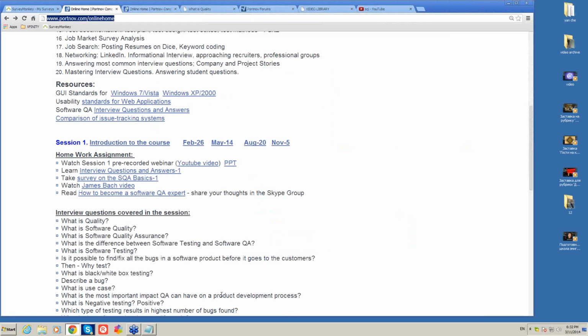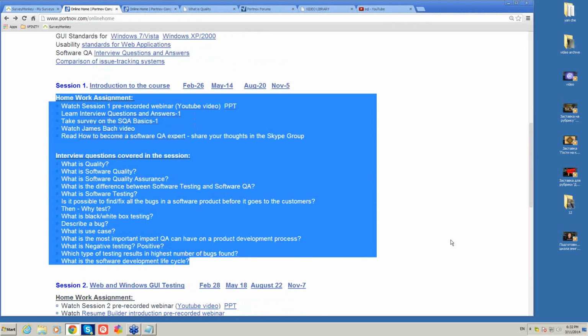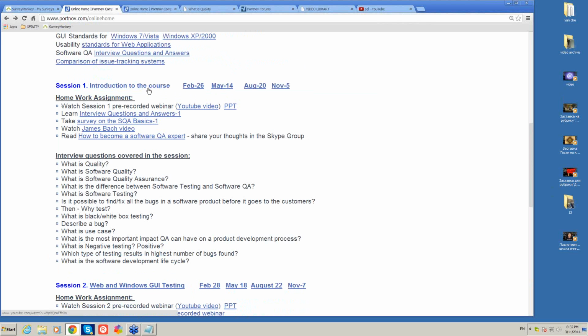So far, we are using that page, and you were supposed to do the homework assignment for session 1 before we come here, and then you see link 1, 2, 3, 4, 5. Each link belongs to a certain group. Let's say that is session 1, which we did live in the group which started November 5. That is the session 1 recording in the group which started on August 20th. That is May 14th, and that is just a year ago, February 26th. And that one is, God knows, maybe 2 years ago, maybe more. If you want to watch 1, 2, 3, 4, 5 sessions, they're slightly different, but it's still about the same thing. You can do that.